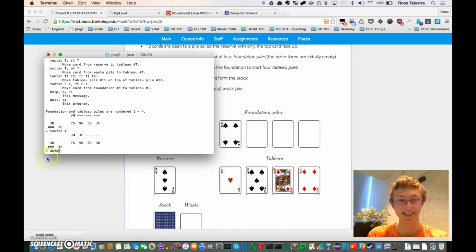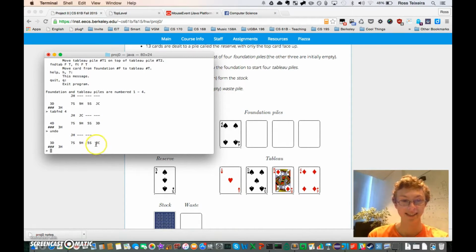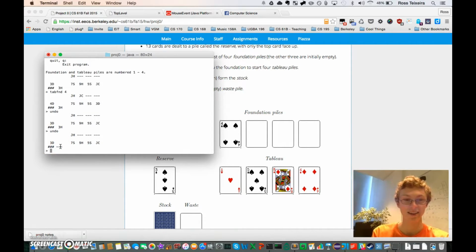So for instance, I can type undo right now, and the Jack should come back into the 4th Tableau pile. And you'll see that it has done that. Cool. And I should also be able to undo my moving cards from the stock to the waste. So if I undo that, you see, now the waste is empty, and we're back at the state when the game first began.